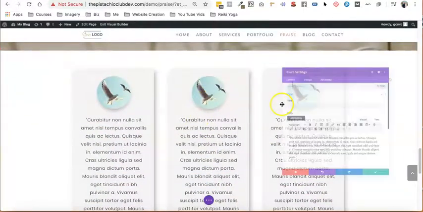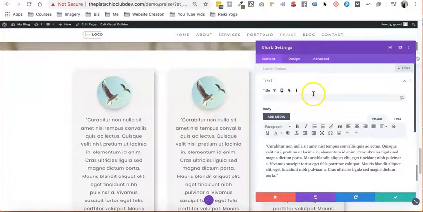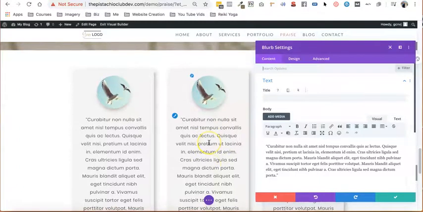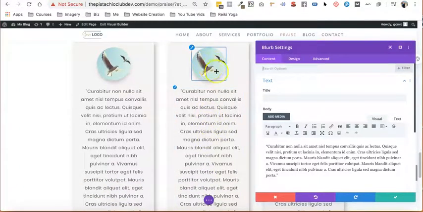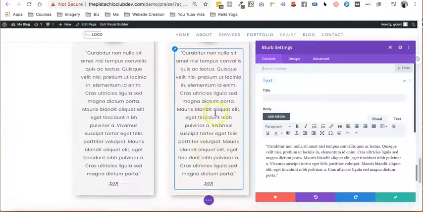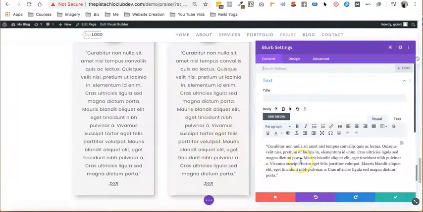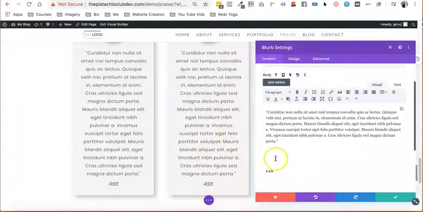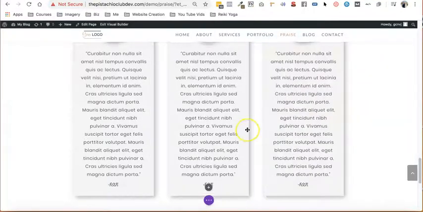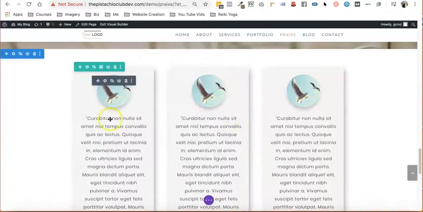This one is, again, I think a blurb setting, so a little bit different from the one right at the top of the page, which was a testimonial. Here again, you can add in a picture. You've got your text information, so you've got your testimonial, and then obviously you can put down the testimonial person's name as well, the author's name. So again, that might be a useful way to display information.